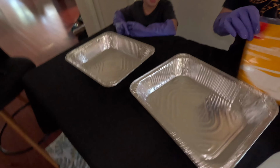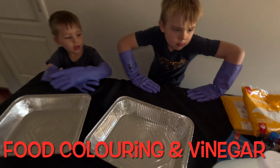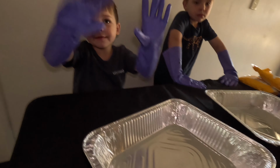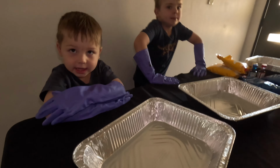vinegar, so we don't make any mess. And bicarb soda. And colours to make them rainbow. So, as I said, you might need a parent to help you with this. Yeah, and we'll need some gloves for it. Maybe we don't need gloves, or we do need gloves.